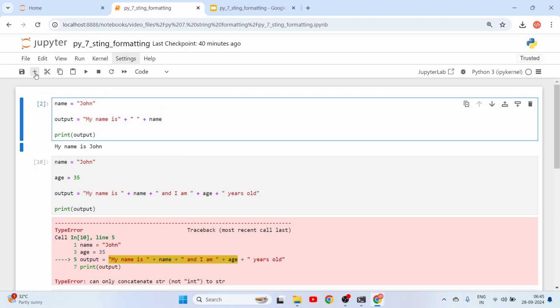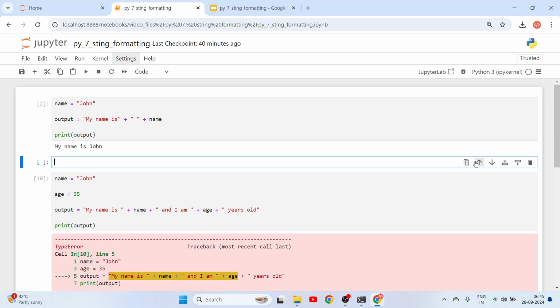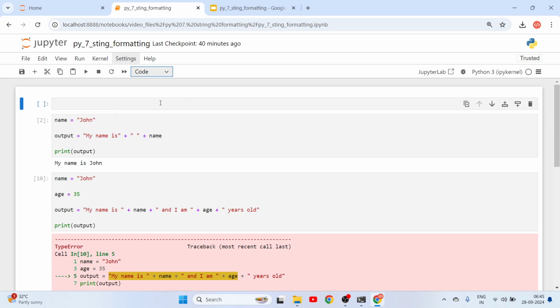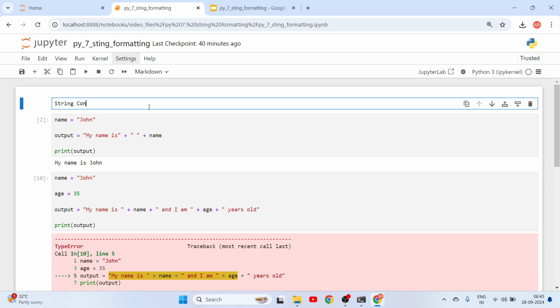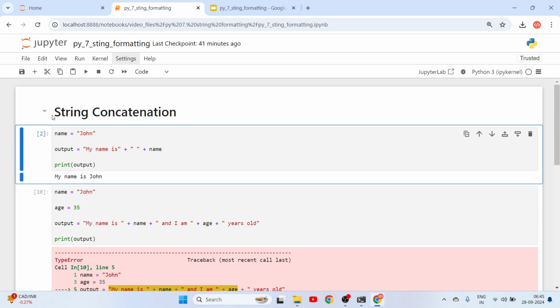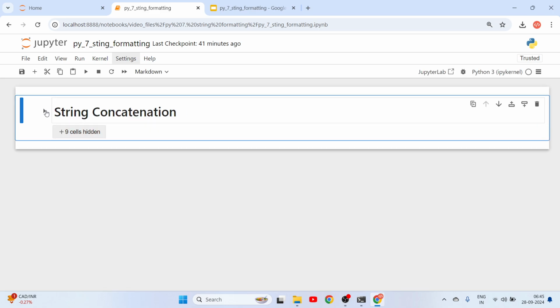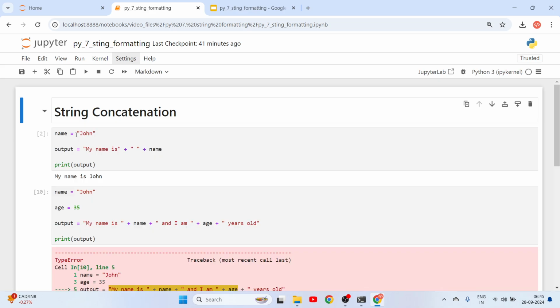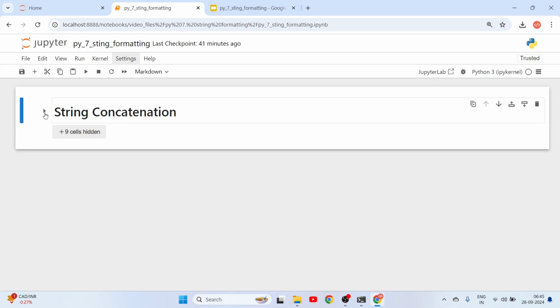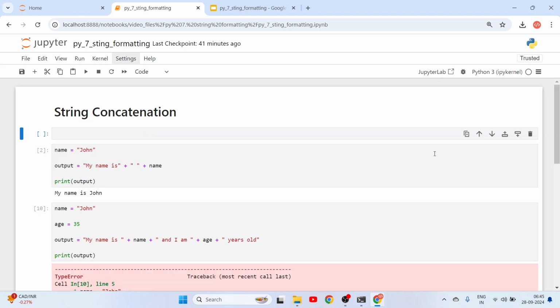So I can create a new cell, maybe move this upwards, and convert this into a markdown cell and say this is for string concatenation. You can actually use a hash symbol, which is going to create a section. You would see this drop down, and if you click this drop down, all the cells are going to get collapsed. If you want to see all the cells, you can click here, right? So this is an interesting way to build code in sections. Let's say this section is for string concatenation, and then we are going to do some formatting and all that. You can use this hash symbol.